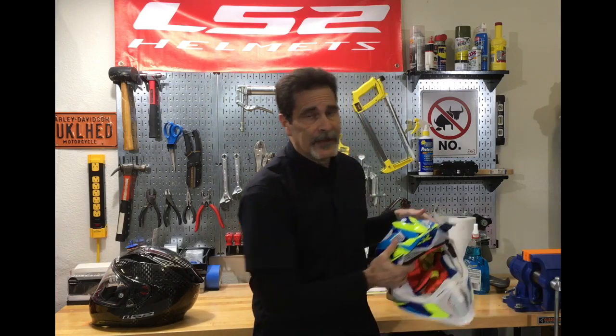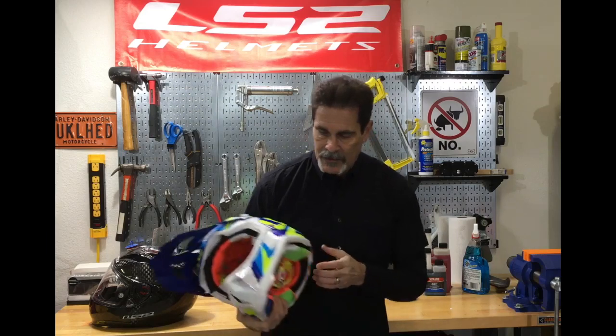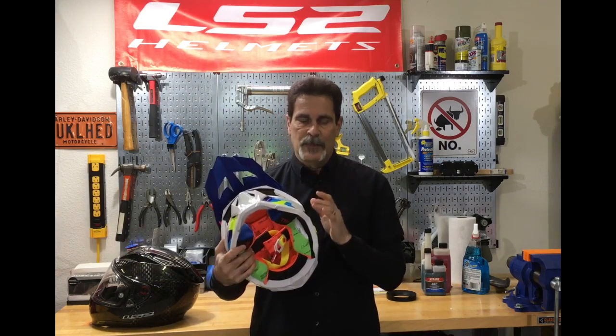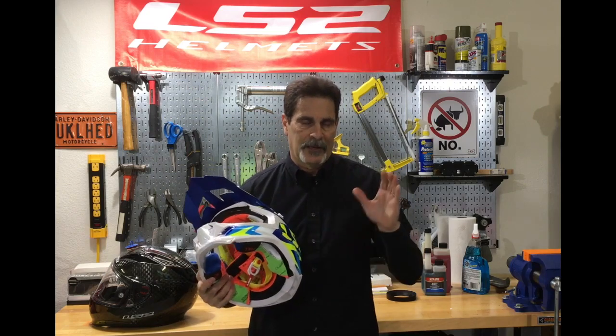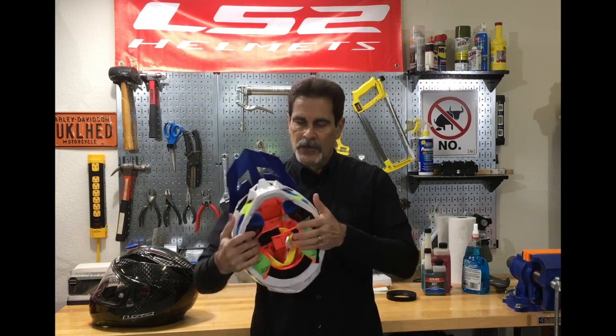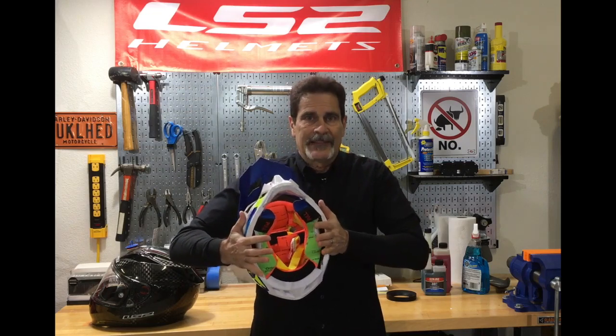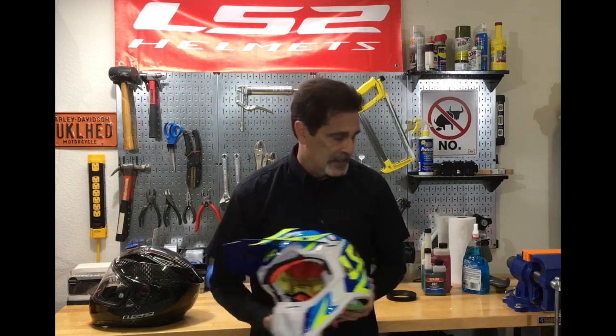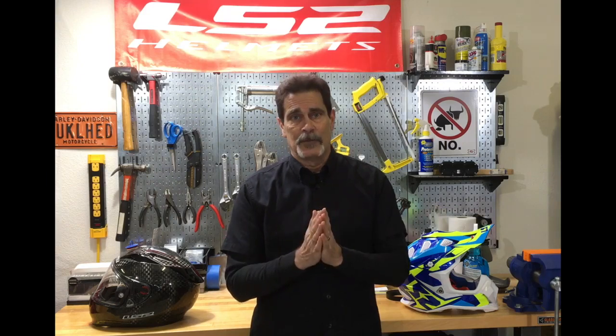So we build products that do exactly that. This is our new Subverter — it's a motocross helmet made out of kinetic polymer alloy, and I'll do another video with more detail on that material. It's really cool, but you'll see that it has some flex — it gives a little bit. That is part of the energy management system of the helmet. It helps absorb energy before it ever gets to the inner crushable EPS, dispersing energy that the EPS then doesn't have to absorb.